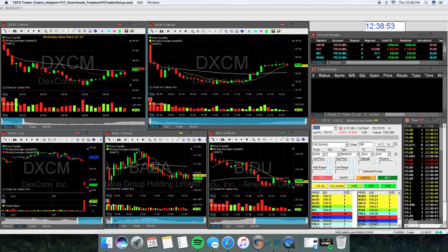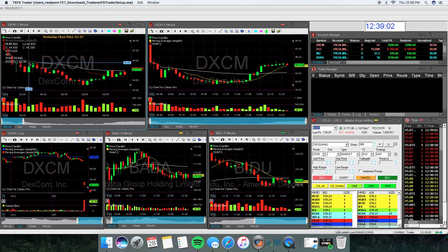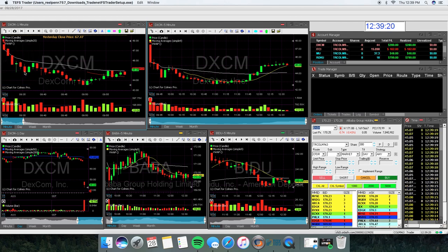So it shot down, it came up, it pulled up right below VWAP, and I could have shorted it right here at the whole number right at 45. I would have had about an 80-cent stop, and since we do a 1-to-1 risk to reward, and then we sell 3/4 and just let the rest ride, I probably would have sold off the rest somewhere around 44.20, and then it came all the way down to around 43.50 or so. But unfortunately, I missed that trade as well.